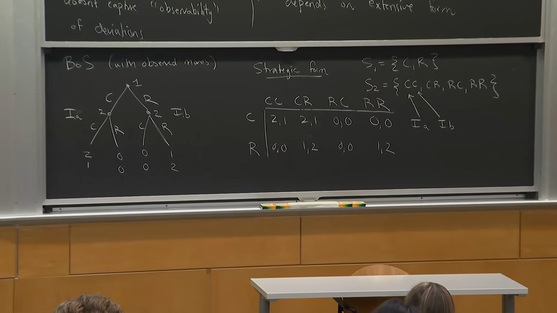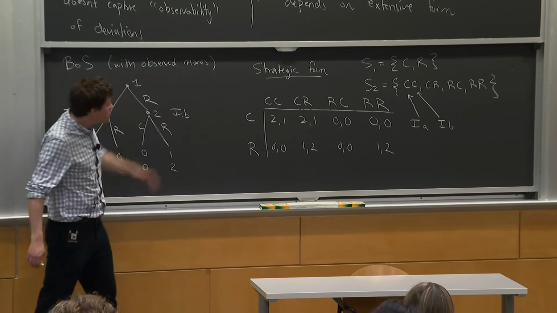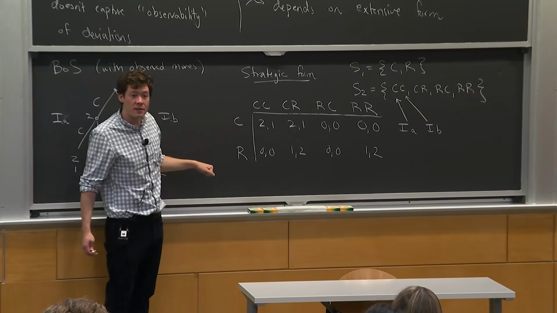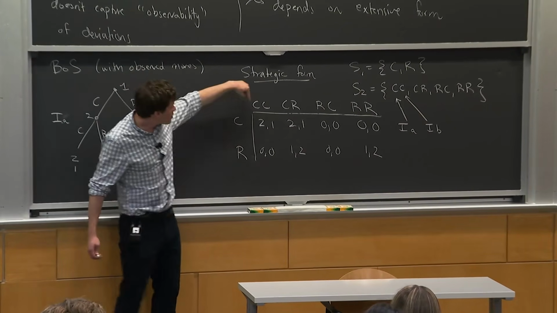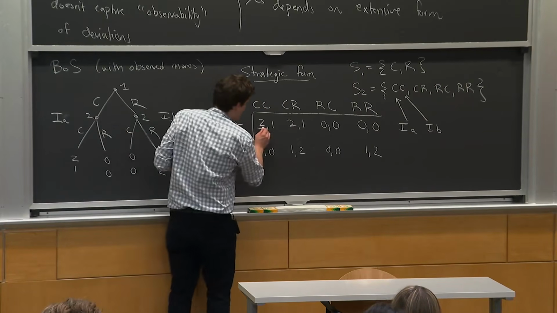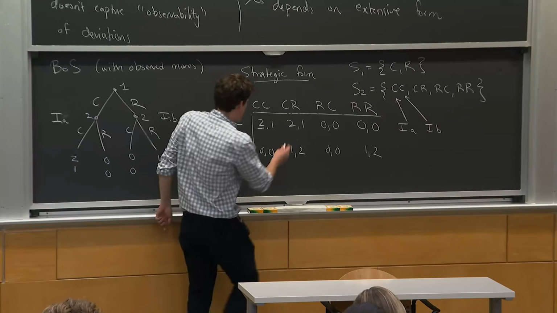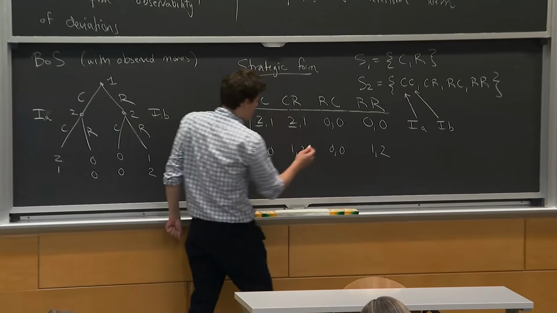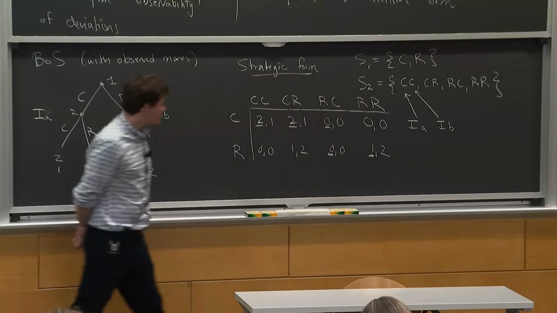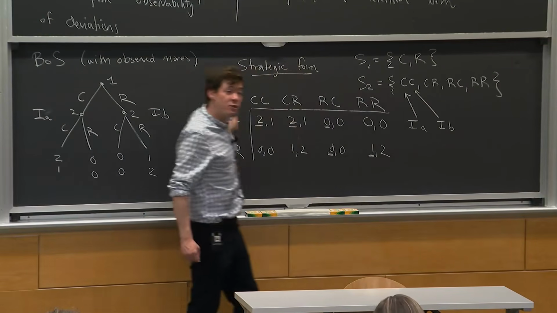Okay. So now let's try to compute the Nash equilibria of this game. As usual, we're going to fix the strategy of player 2 and think about how well player 1 does with their different strategies. So given that player 2 does this, player 1 is better off choosing C, because 2 is greater than 0. Given here, player 1 is better off here. Here it doesn't matter. And here we go. So I'm just going column by column, fixing player 2's strategy and computing player 1's best response.